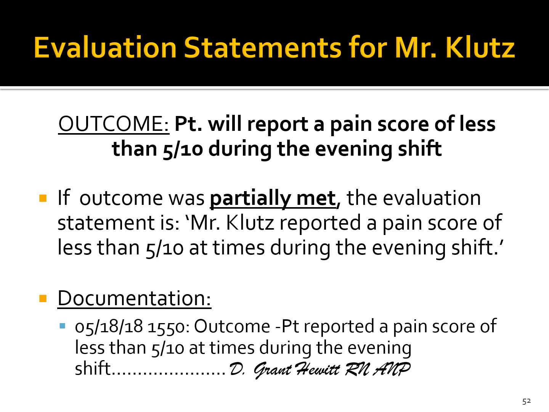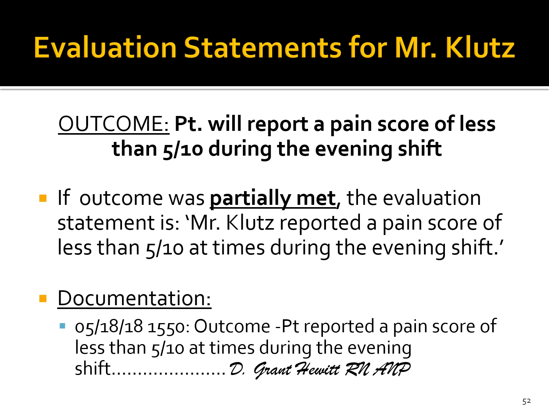So here's the same thing if the outcome was partially met. The evaluation statement is Mr. Kless reported a pain score of less than 5 out of 10 at times during the evening shift. And your documentation would be the same thing: date, time, outcome. Patient reported a pain score of less than 5 out of 10 at times during the evening shift.